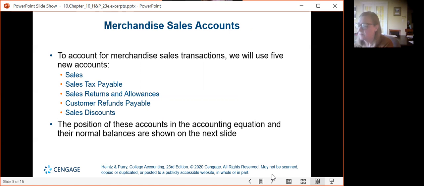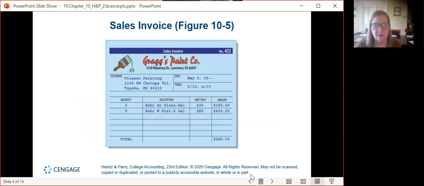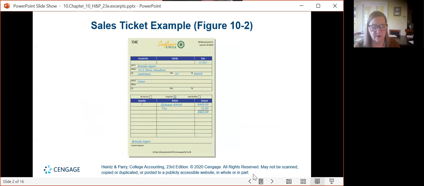Oh, one thing I meant to mention, I have it in my notes. The other thing about the sales ticket, let me go back to that one just one second. This sales ticket example, I'm sorry. I think I just told you guys wrong. Sales ticket is generally what you do for the customer. That's where you're charging the sales tax. So that's where I got them flipped.